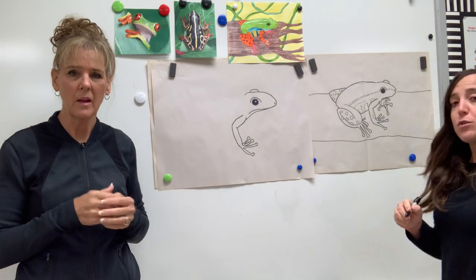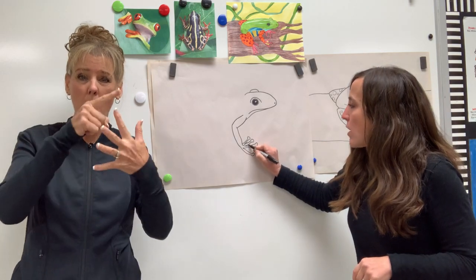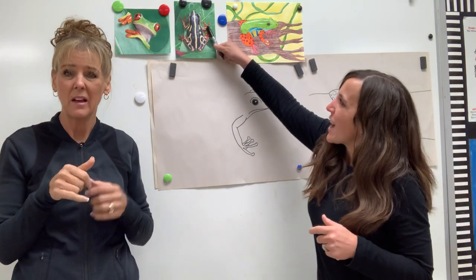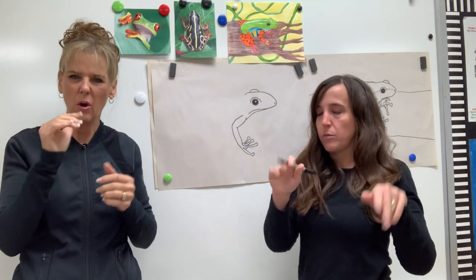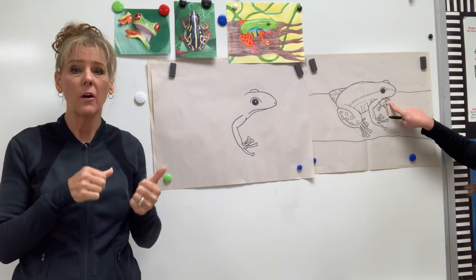If you have some room, there is a little bit of webbing in between their toes, so I can add teeny little curve lines in between their toes. If that's a detail you want, great. Like this guy, I don't really see the webbing as much. It really blends in and you don't see the webbing. So if you don't have those little curve lines in between, no big deal.